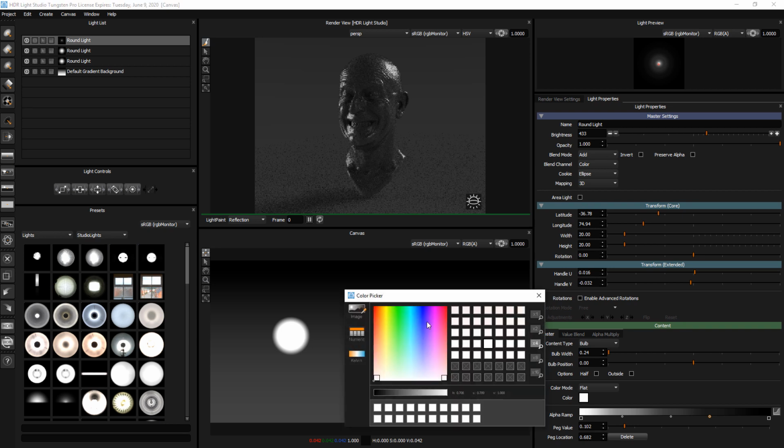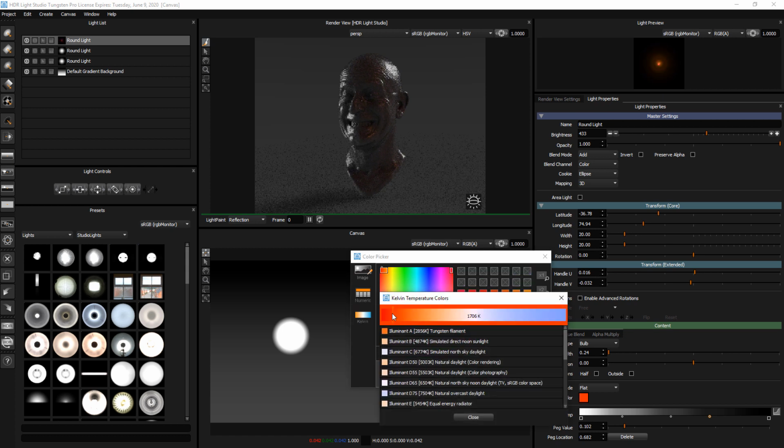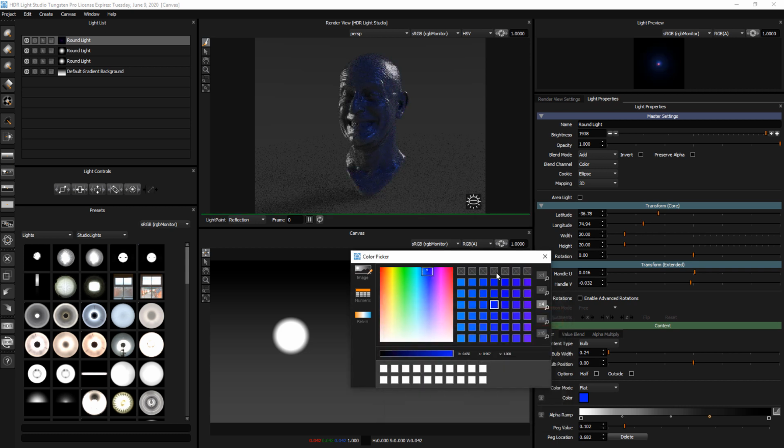And of course the color, that we can set using our color picker here, or we have controls for color temperature, which is really useful with lighting. So if I just make that light brighter, you can see this effect. So we can go from a cool right through to a warm light, or pick any color that we want.